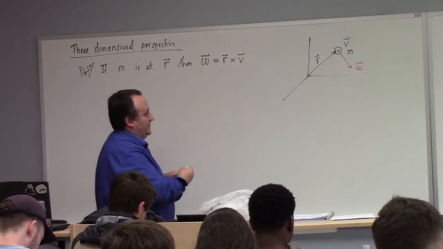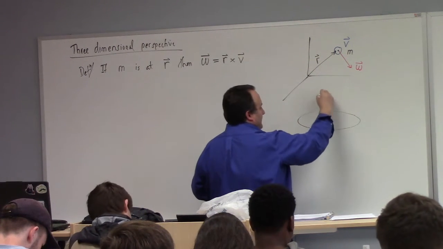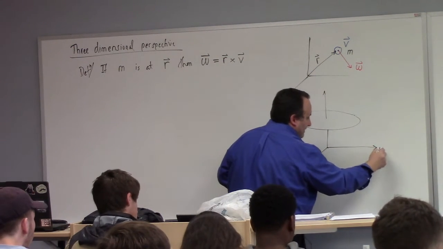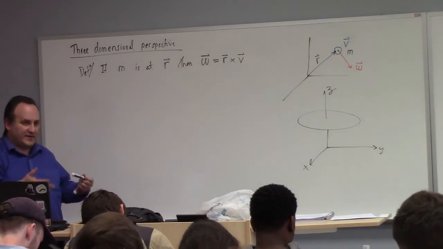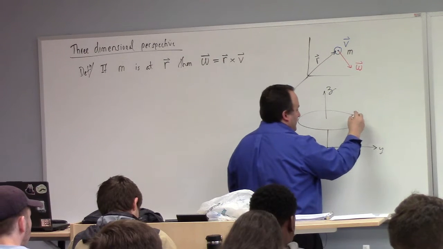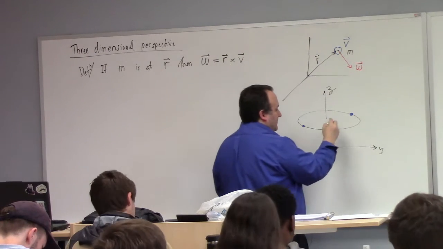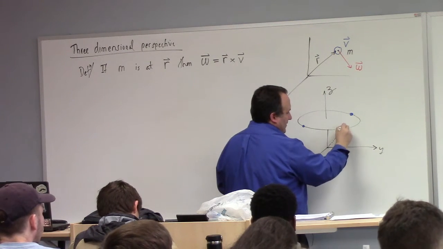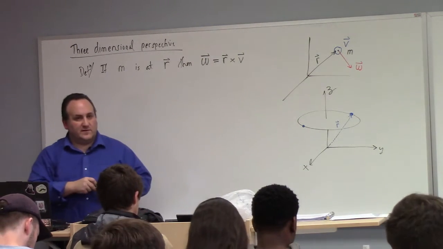Let me attempt another picture here. Suppose you've got motion in a circle, and that circle has the z-axis in its center. I want to talk about what's the angular velocity vector for this circular motion. That's really more what's interesting, right? So if I think about the mass being here, or I could think about the mass being there. We'll first start out with this one. So here's the r. Now there's two choices. It's going in a circle, right?